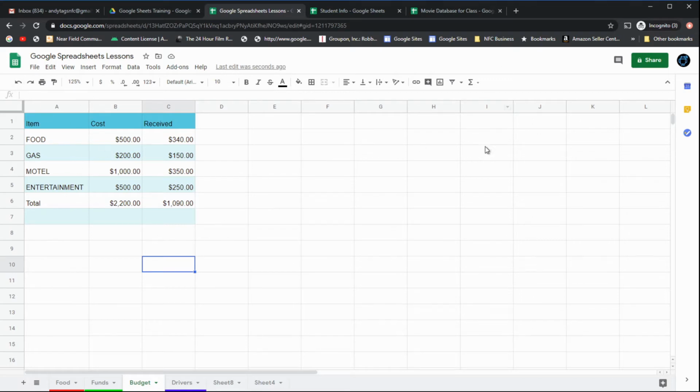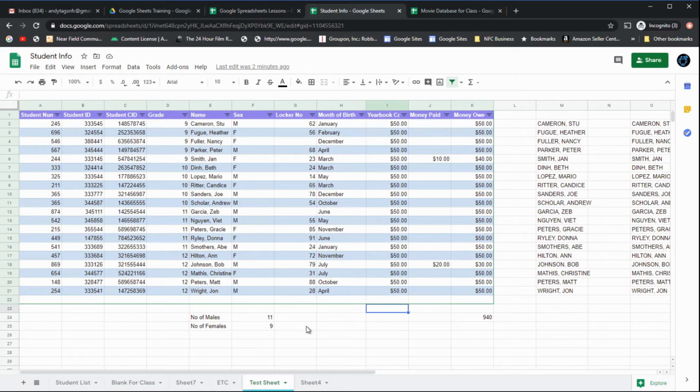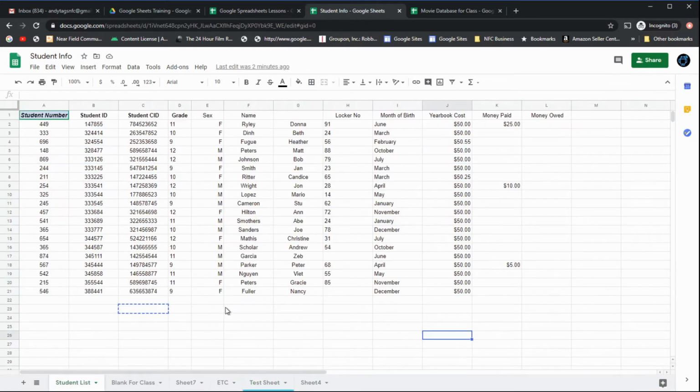But what it's really good for, I'm going to show you over here on the student info, going back to this. So you have one cell that's formatted a particular way. This one cell has a background, a cell fill. It's a slightly different font size and italicized, it looks like, bold, maybe a different font, maybe the same, but I think it's a different size. And you're like, I like the way that looks, I want to apply that to the entire header.